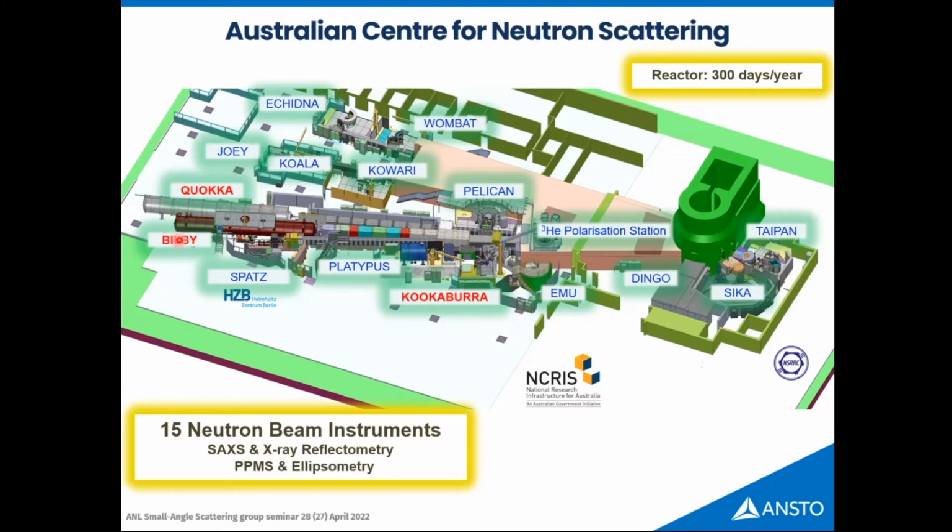Quokka and Bilby are kind of a mix between rat and kangaroo in different proportions. Bilby is a bit smaller, Quokka a bit bigger, and Kookaburra is a bird. So again, it's just a name, and maybe it's inconvenient, sorry for that, but basically these are small angle scattering and ultra small angle scattering machines.